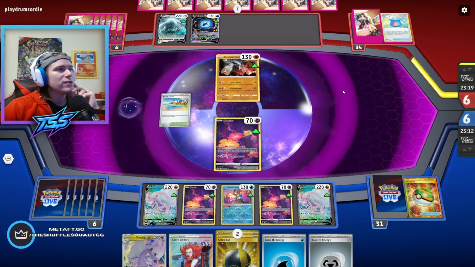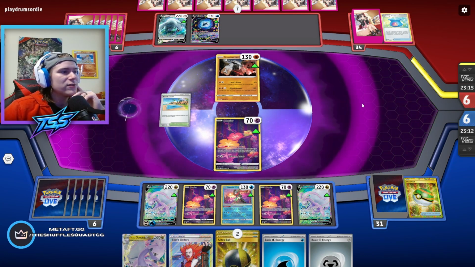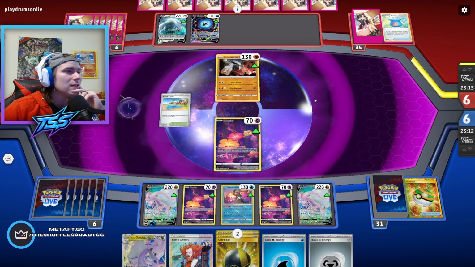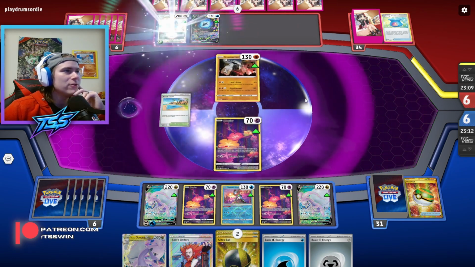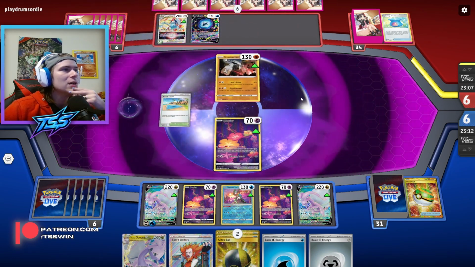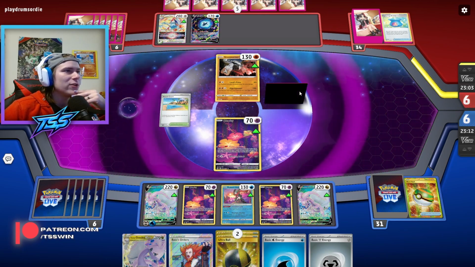I think if we can find ourselves a belt, and if they do play Urshifu, if we find ourselves a belt, we have the boss in hand. So that's actually pretty goated, because once that Urshifu comes down, we're going to be in a little bit of trouble. So getting a KO on that pretty early will be nice.